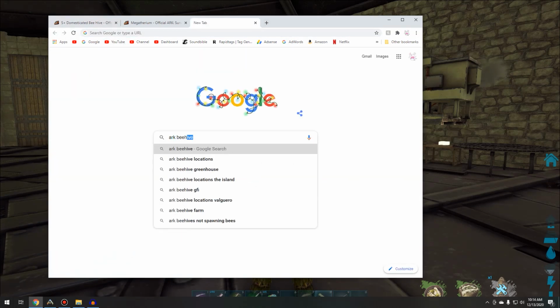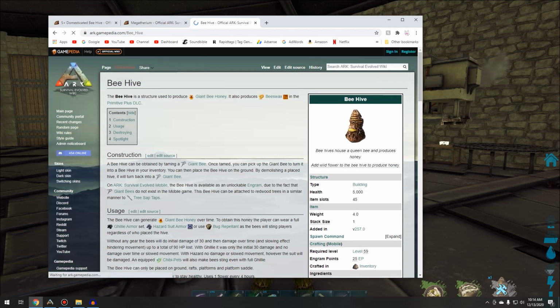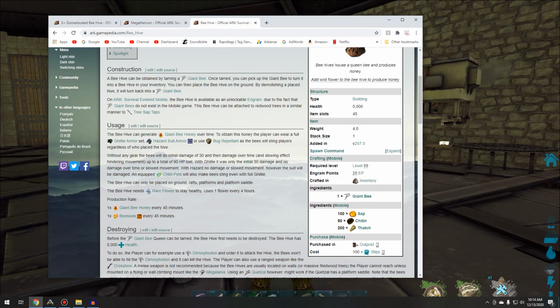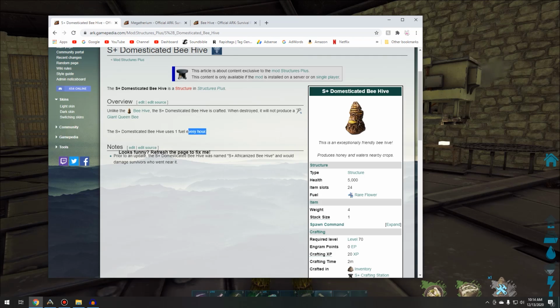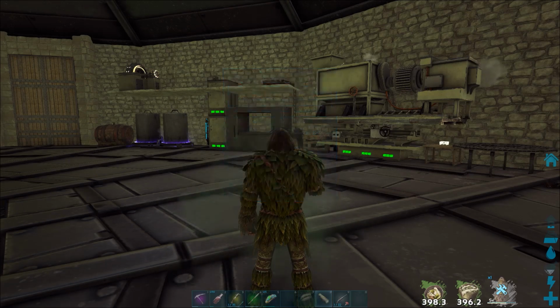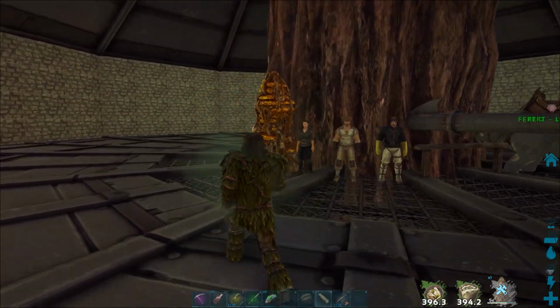Let's actually look it up. Let's do ARK Beehive. Let's take a look here, because it should say how much it needs. It uses one flower every 4 hours. So, 1 every 4 hours, or 1 every 24 hours. Like, the domesticated beehive is the obvious choice, as long as you have the resources to make it.